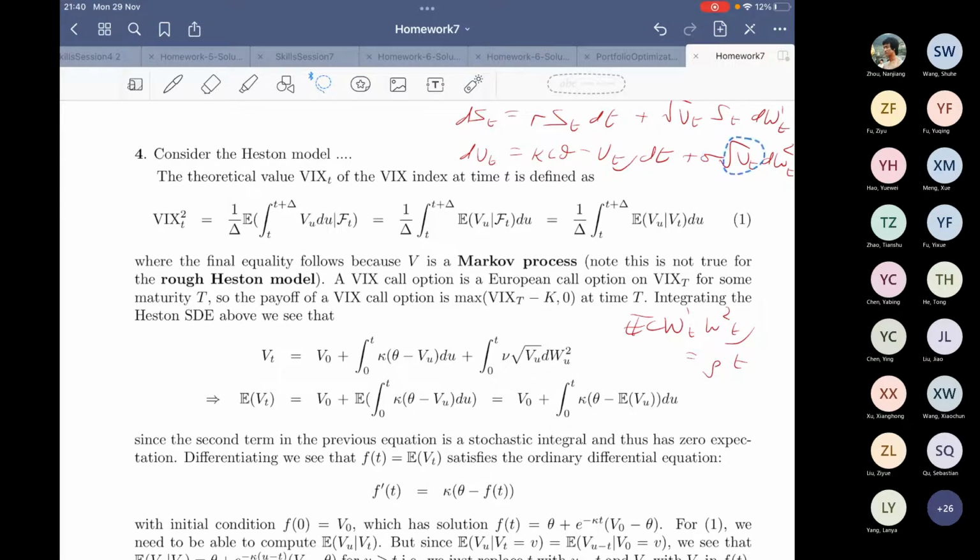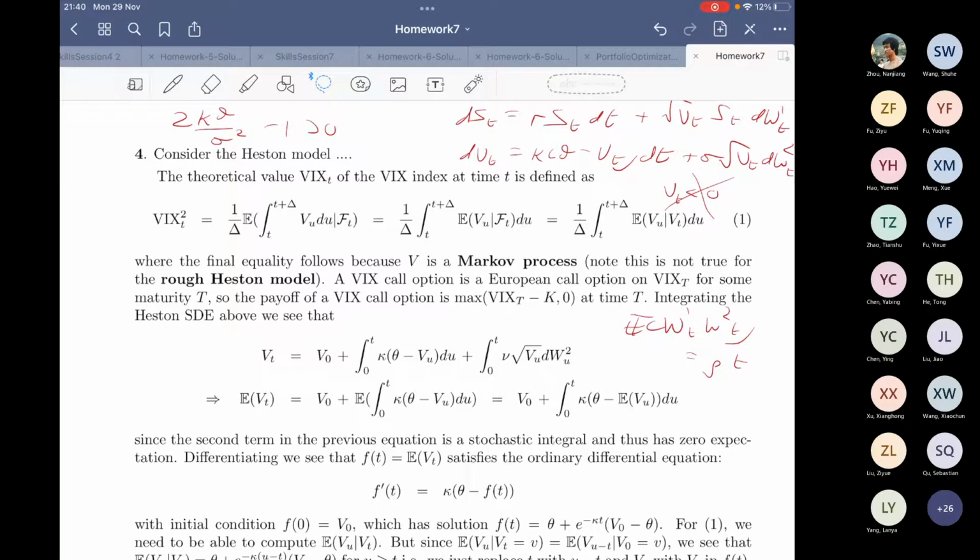And you've got sigma times the square root of V. So there's a constant sigma now which appears here instead of here. And you've got the square root of VT there, but you can show that VT will not go negative. So that can't happen, so this doesn't cause a problem. There is a condition for this model. It says that if 2 kappa theta over sigma squared minus 1 is greater than 0, then in fact V cannot hit 0 ever. But if this condition is violated, then V can hit 0, but it then moves away from 0 again.